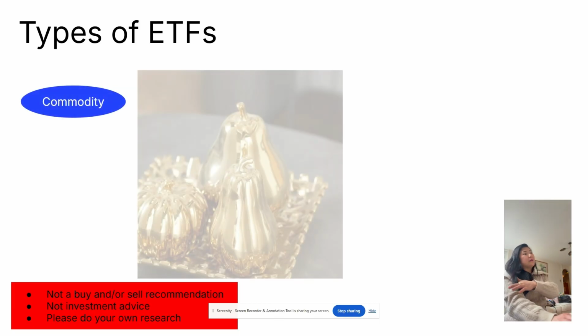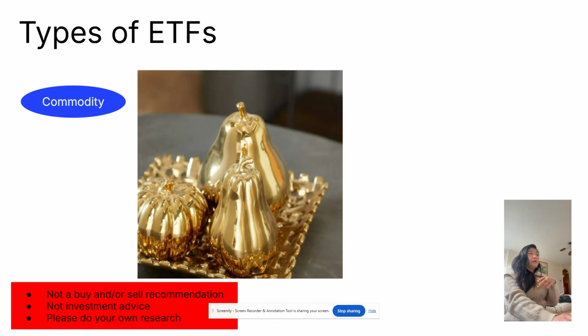And then you have the commodity ETF. So I mentioned a little bit about the uranium ETF. But for commodity ETF, you can buy a very broad-based one, just like broad-based commodity. So this is very actively managed because the fund manager will then have to decide what are the shares that I would like to buy.